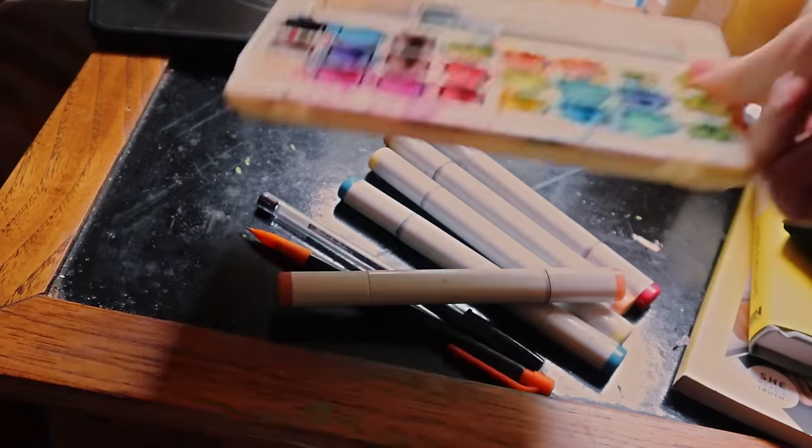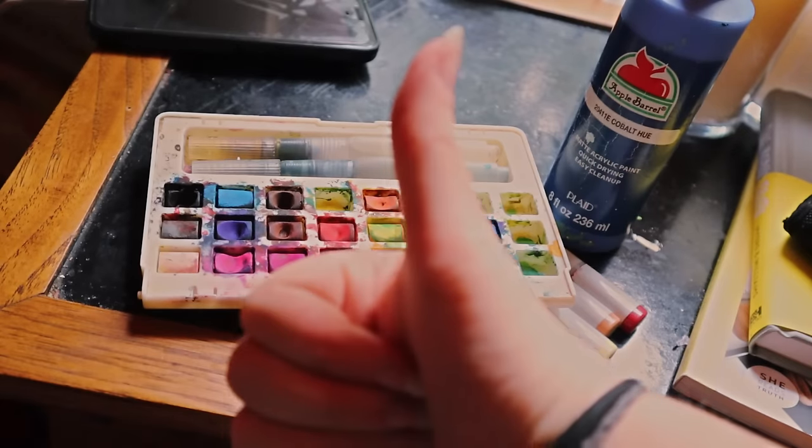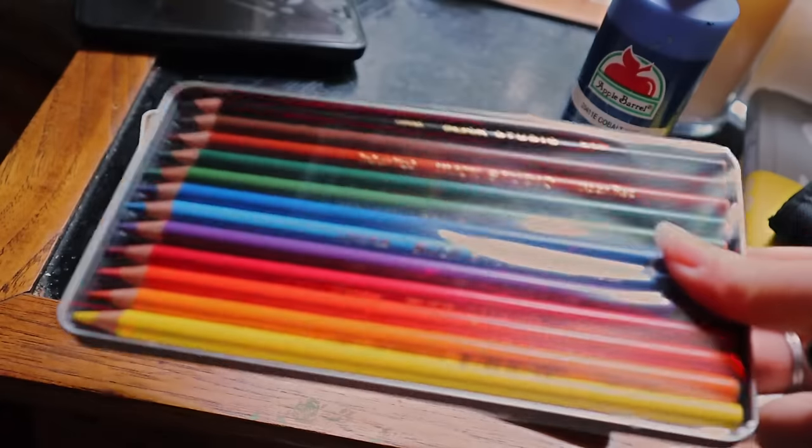Another great way to fill your sketchbooks is to experiment with mediums. I use ballpoint pen, markers, watercolors, acrylic paint, and I've even used spray paint because I'm weird like that. You can also use colored pencils — they're super safe to use in your sketchbooks. Just be sure your sketchbook can handle whatever medium you're using. Alcohol-based supplies especially tend to bleed through certain types of paper, and watercolor will often warp pages, even though I use watercolor anyway.